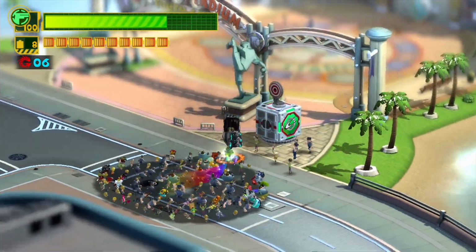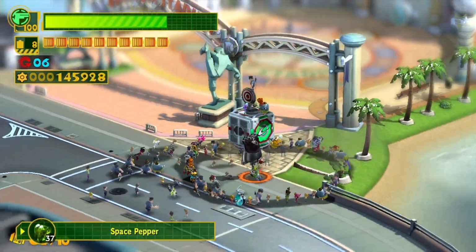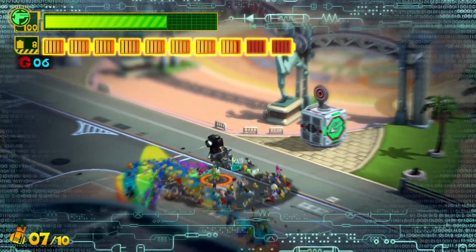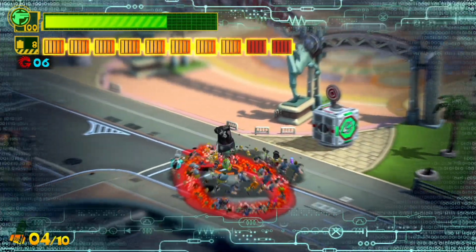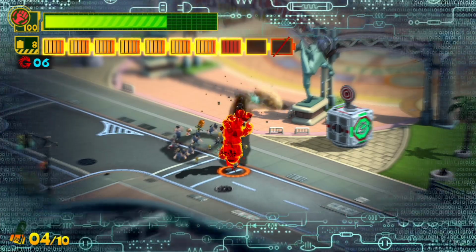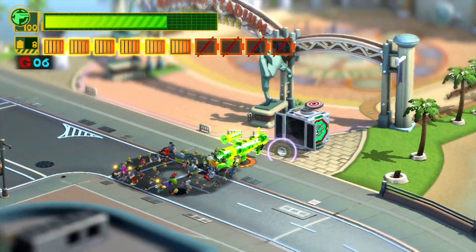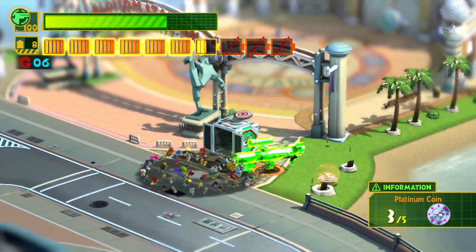Now, every now and then you will find these containers. These containers essentially require you to, depending on the color of the container, form a weapon and break it. So, like, if the container is blue, you'll have to form a sword. If the container is red, you'll have to form a fist. And if the container is green, you have to form the bazooka, which we'll be doing now. There we go. Knock, knock. And you will get a platinum coin, which will increase your score.